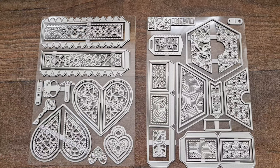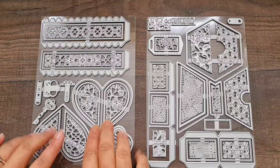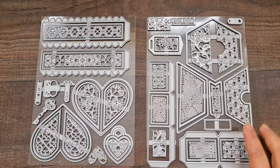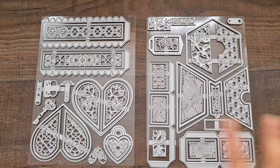So as the name suggests, you get the heart design, which is going to create a split box, and also a hexagon design, which is also going to create a split box. So just want to give you an overview of the dies. You will get your instructions with you.